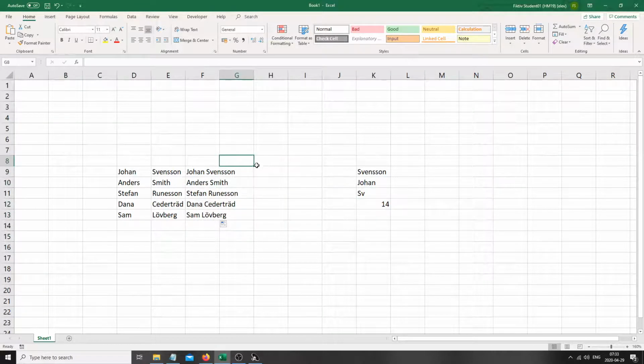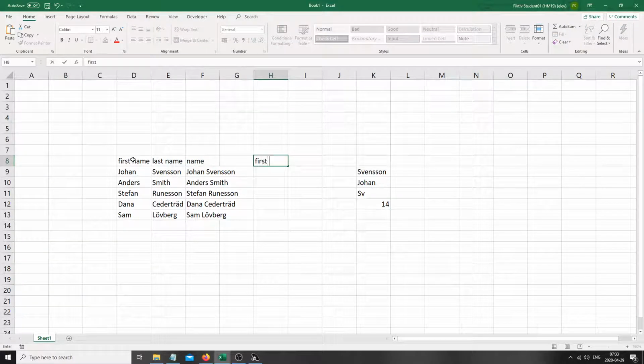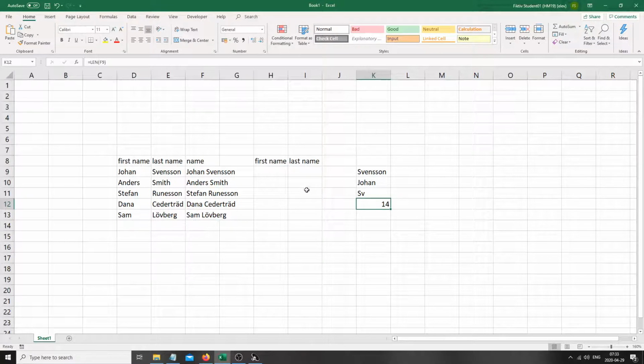How do we get back the first names? So we have first name, last name, name. Let's add the first name again. How do we get this back, and how can we get the last name back? Well, we can use length to calculate.